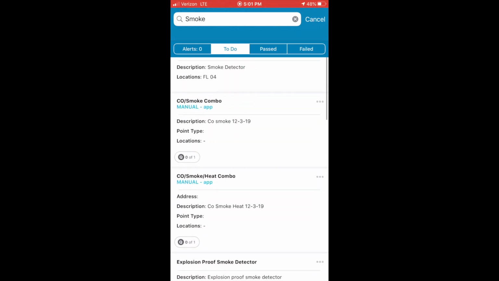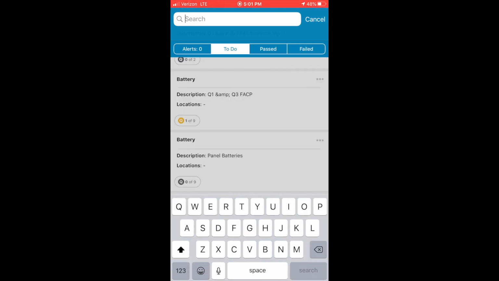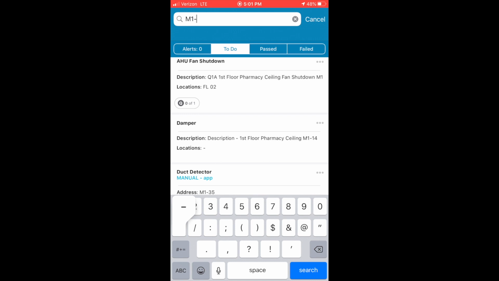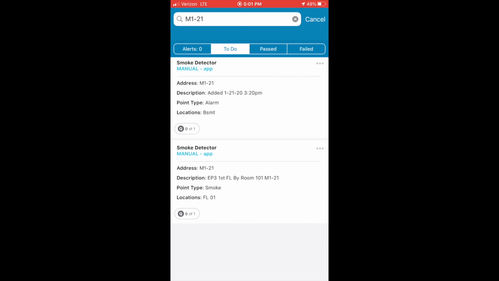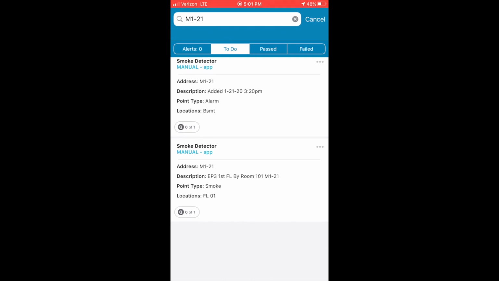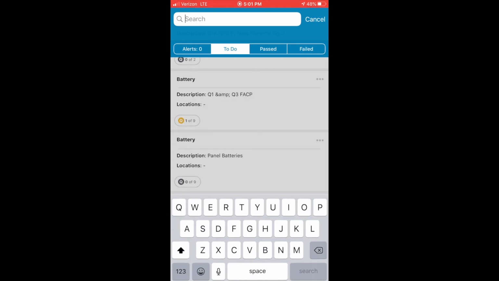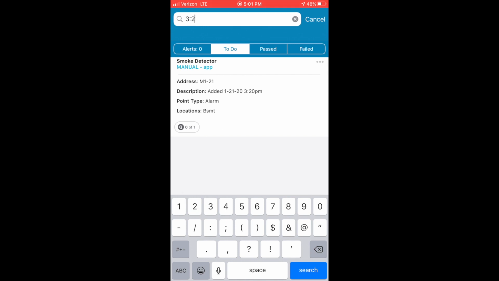If I want to be very specific, and I know the MapNet number I'm looking for, let's say I've got a couple thousand devices and all I want is MapNet 1-21, I'm going to type M1-21 and hit search. And actually there's a couple of them, duplicates it looks like. But again, that's in there. And you notice that this one has 3:20 p.m. on the very top item. I'm just going to search for 3:20 p.m. and see what we get. 3:20, and sure enough, it brings up that one device. So if you know anything about what you're looking for in this search function, it will search for it for you. Okay, so we're going to cancel this.